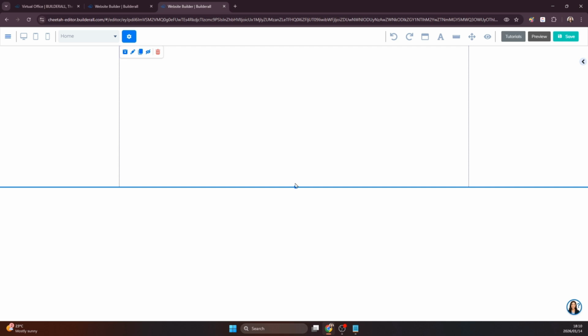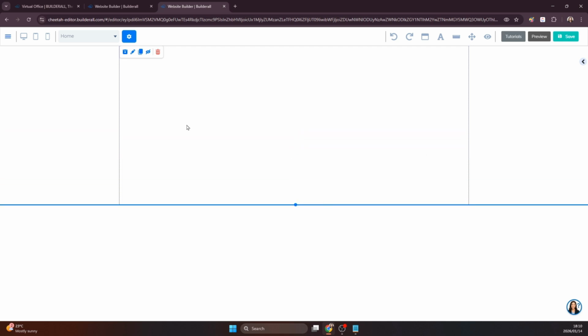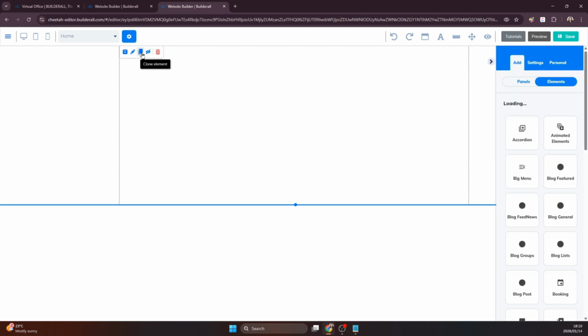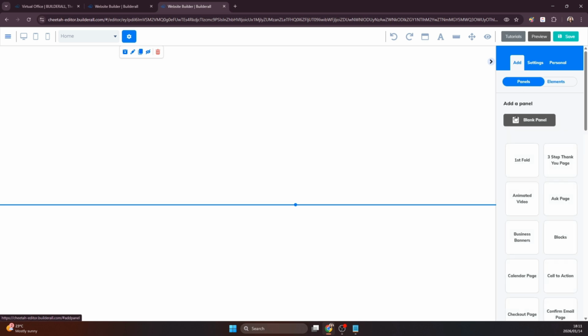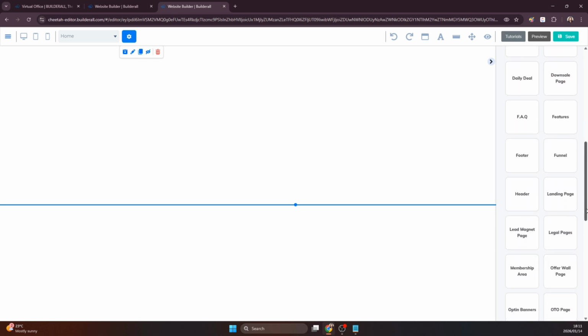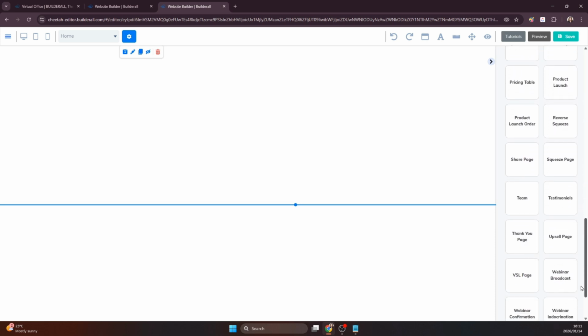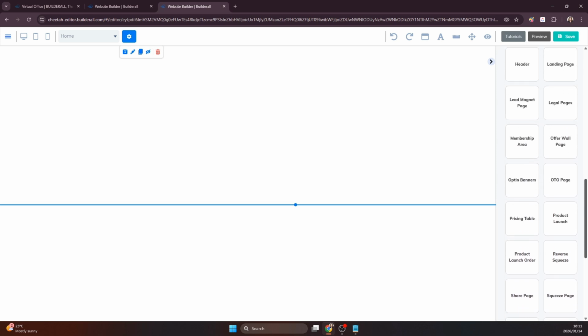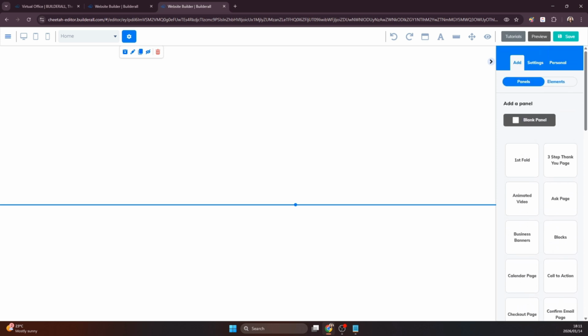Now you'll see at the top with this blue line that this is a panel. If you want to add panels or multiple panels, you can do that in a variety of ways. You can either go and click on the mini toolbar at the top by cloning the element. And if you have got some information or elements on this panel and you click on clone, it's actually going to clone that information with it. Otherwise, you can go to panels on the right-hand side, add a blank panel or any of the pre-existing templates that you can see here on the right-hand side, which is very, very helpful, especially if you do not want to reinvent the wheel and try and figure out a design.